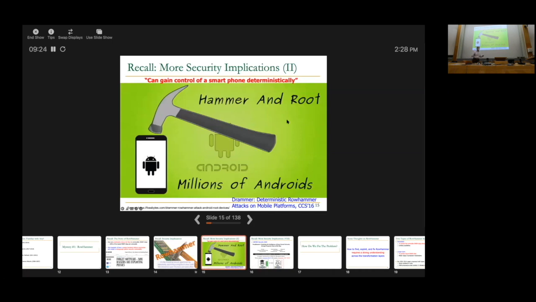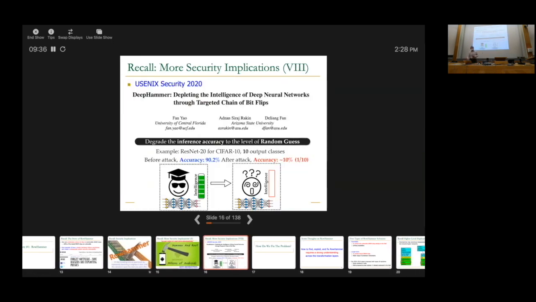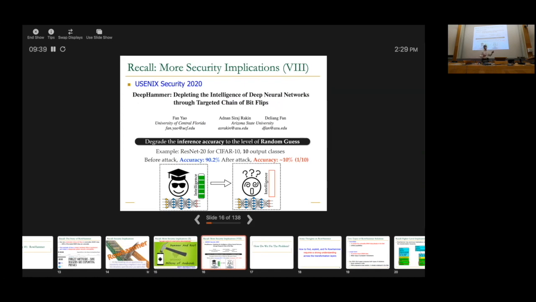Someone can sneak in a program, you can download a program, and they may actually take over your system because it's doing something. It's trying to figure out these bit flips and exploit them. And people have shown that they can do that, actually. Many, many sophisticated techniques. Or if you're running a machine learning inference that's trying to detect pedestrians, for example, in your car, by inducing bit flips in that machine that's trying to detect pedestrians in your self-driving car, you can get a terrible accuracy in your system. So what you think is not a pedestrian might be a pedestrian, right? That's what these folks show. So this is how serious these bit flips are, and we should really not ignore them.